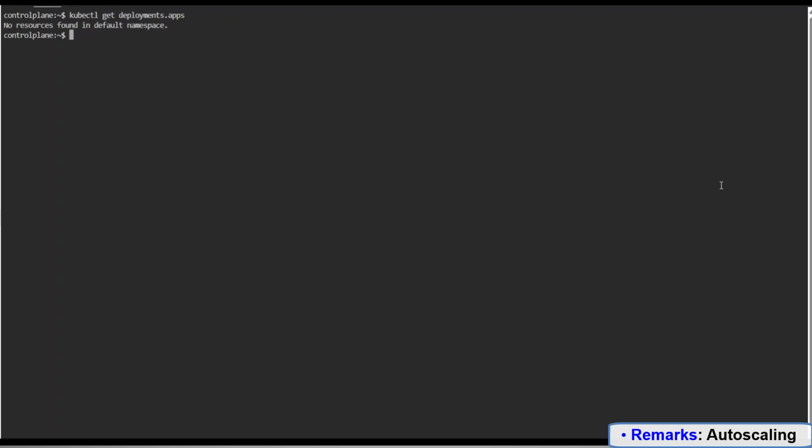Now first of all, let's see if there is any deployment present in this cluster or not. Now creating a deployment nginx with an image of nginx, and the number of replicas is 1. Now setting up the resources of our deployment nginx, making the request quota for CPU and memory against the maximum limit.